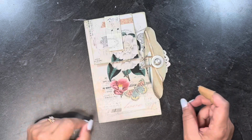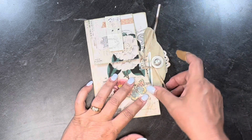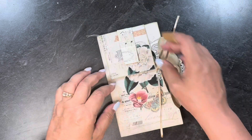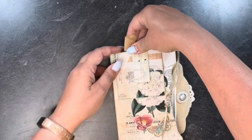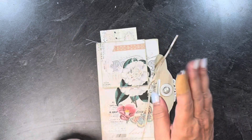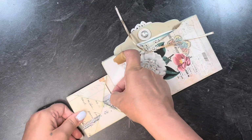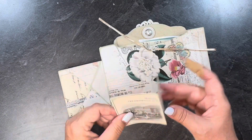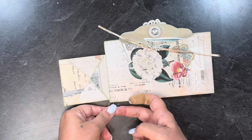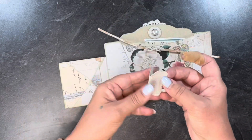I like it. I think it turned out really, really cute. So let's go ahead and open it up. And we open it up by unwinding the strings and take off this paper clip, and it's actually going to pull this tag out of the pocket behind, but you can turn it like that and you don't have to take it completely out. We flip this up and we have this journaling card tucked right up in there into the envelope. But then we also have, if you tug on these little threads here, we've got our little journaling butterfly booklet.